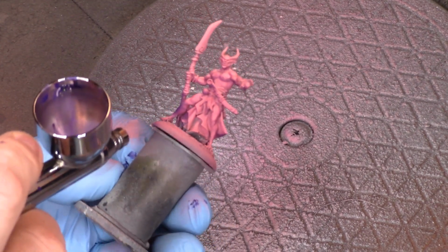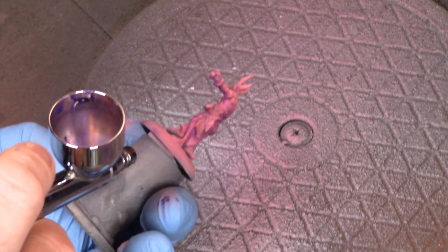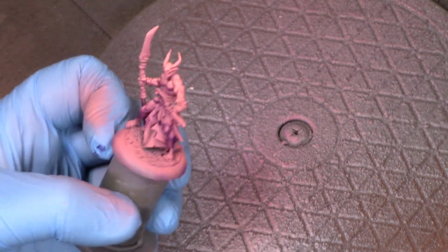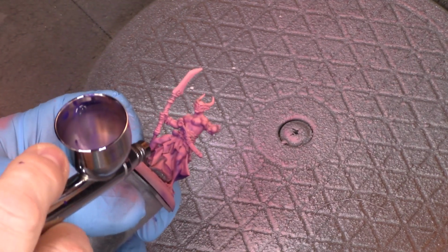Now for this, I'm only hitting very specific targets. Targets that'll really just be shaded a lot. The very underneath side of his arm. I'm going to get the little nooks and crannies around his lower legs. Going to hit that region underneath his sword there, and again a little bit under his pectoral muscles. And then we're going to come back towards the end and just focus on getting underneath his chin there and that side of his face, because his head's got a slight tilt to it.